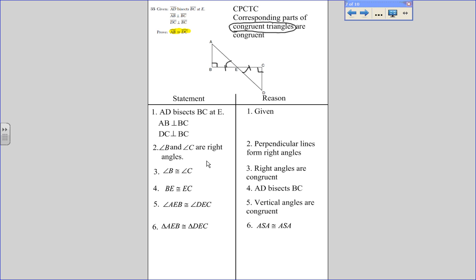And then finally, remember, our ultimate goal was not to prove that triangles are congruent. That was part of our goal. Our ultimate goal was to prove that AB, a part of this triangle, and DC, a part of this triangle, are congruent to each other. We can say that now. Now we can say that AB is congruent to DC because corresponding parts of congruent triangles are congruent, right? It only makes sense that AB is equal to DC because the triangles are congruent. And if the triangles are congruent, then the corresponding parts are congruent.